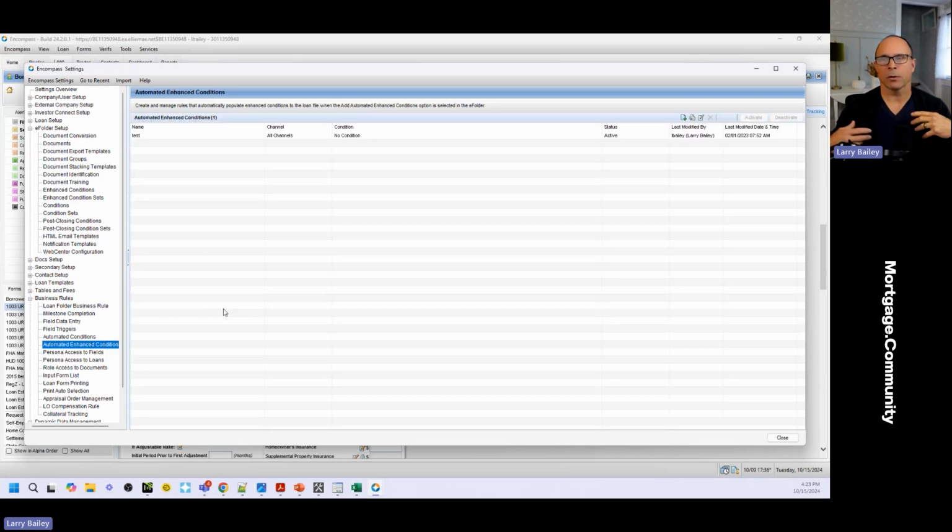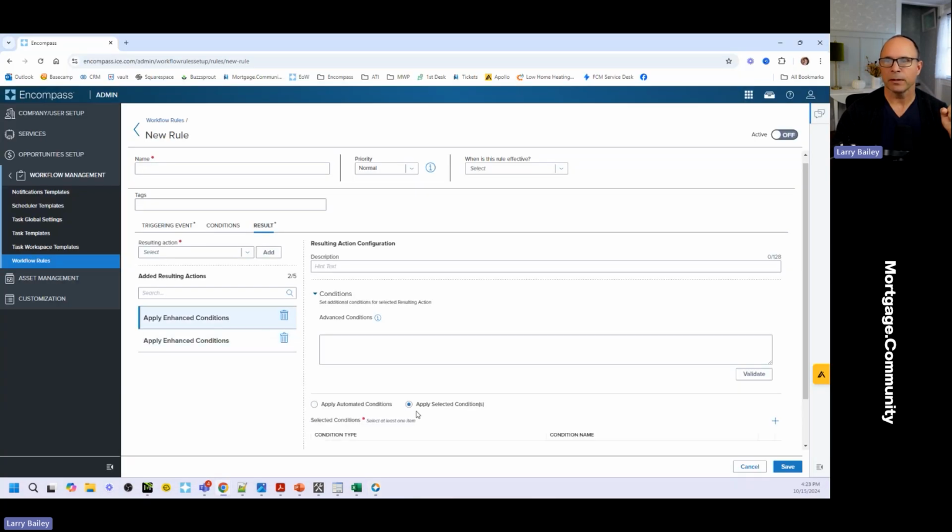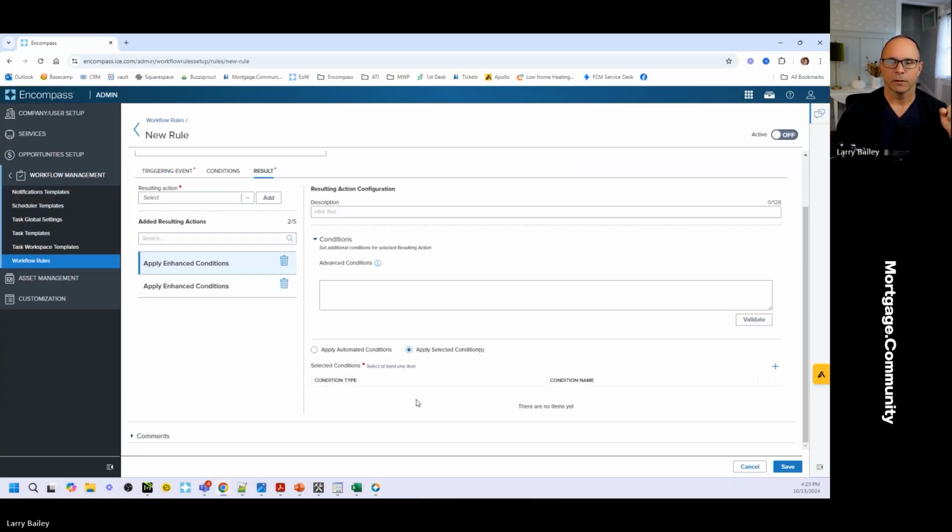And I always recommend building it bottom up, meaning all your conditions based upon everything, and then get narrow to the point with any specifics. But because that's all we ever had, right? But now you can actually, if you want, build all your base conditions here. So like for all FHAs or all wholesale or all whatever. And then you can get into your specifics in your workflow rules here where there's specifics.